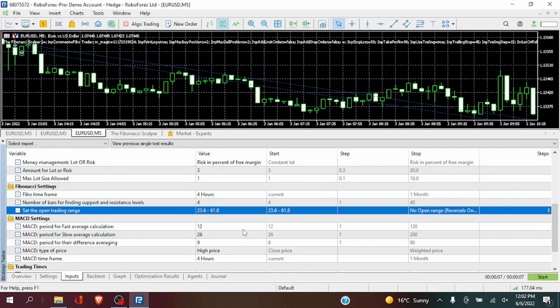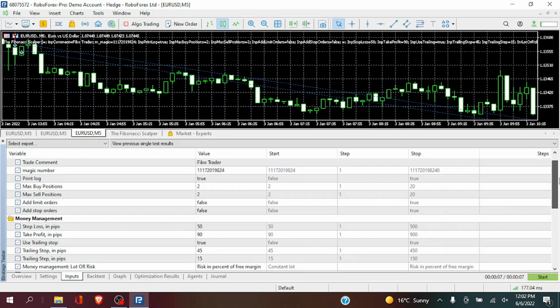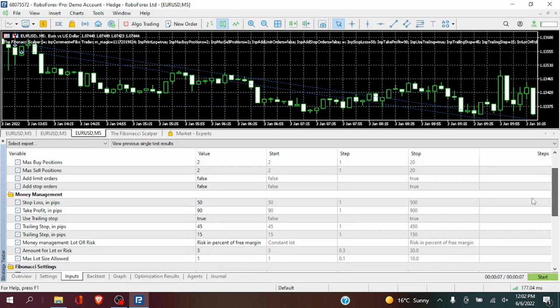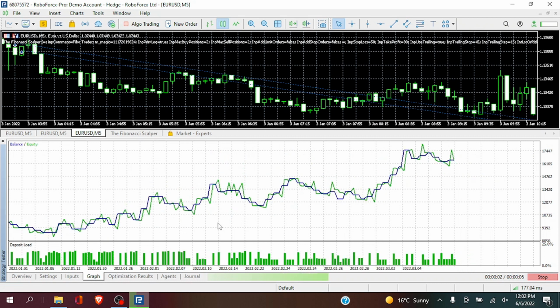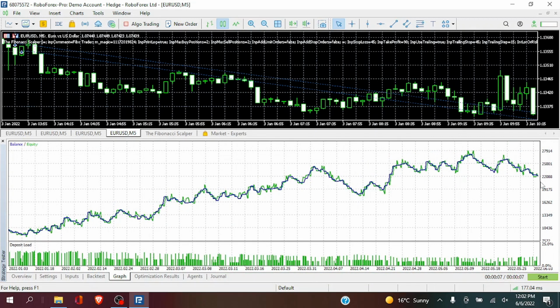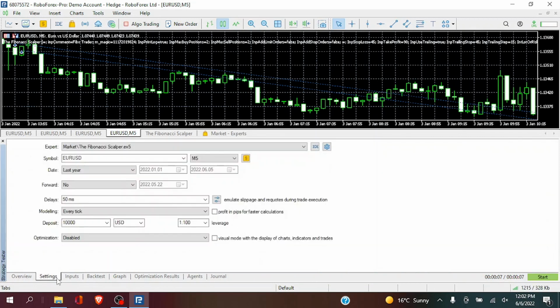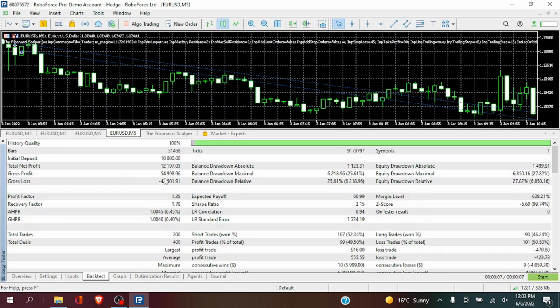The next thing we want to optimize is our money management. And we're going to go for a 2-to-1 risk to reward. Now by making that simple change to the EA, you'll see a much more progressive revenue curve. And you'll actually see our 10K deposit went up to 22,000, or 12,000 profit in 6 months.